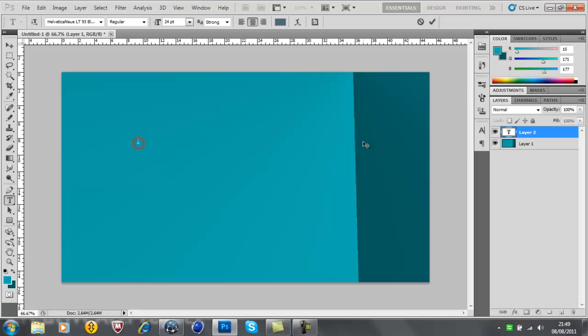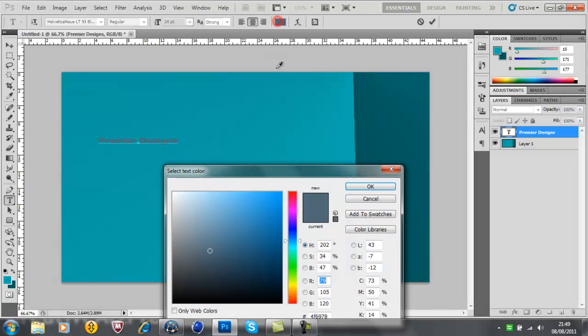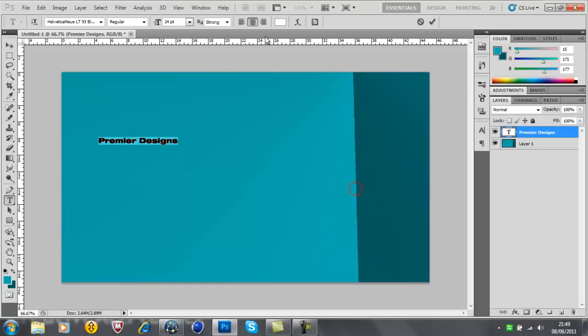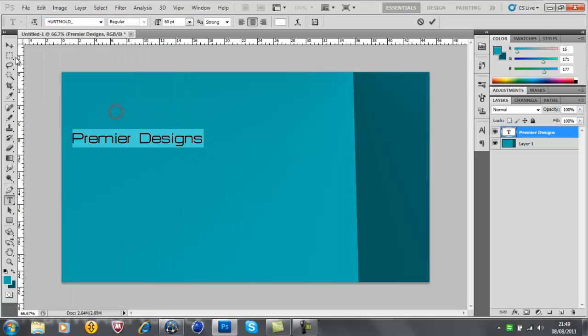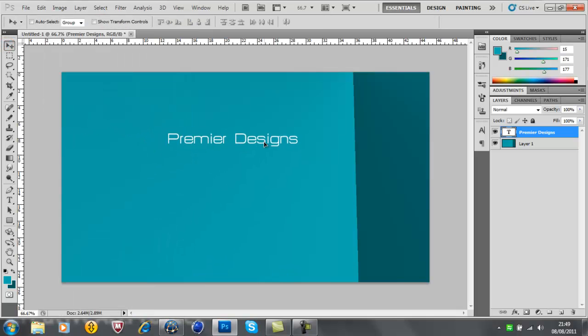Just ignore if you had that, boot up some text, and then just put, say, Premier Designs, I'll put a space because this would probably be for something more professional. Double click on the text layer, which highlights it so you don't have to do it yourself, change it to maybe white because it'll stand out, change the font size. Maybe that's a bit big, but I'm just doing this quickly. That looks quite nice. And there you go, you could use it for more of a kind of professional promo with some information or prices, or you get the idea.